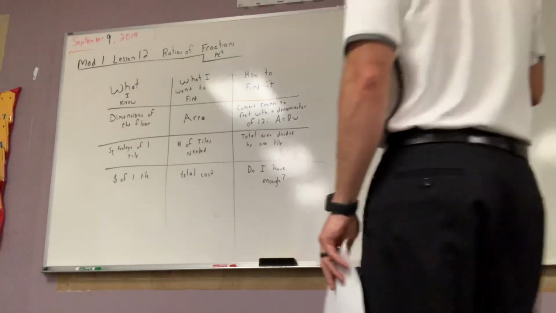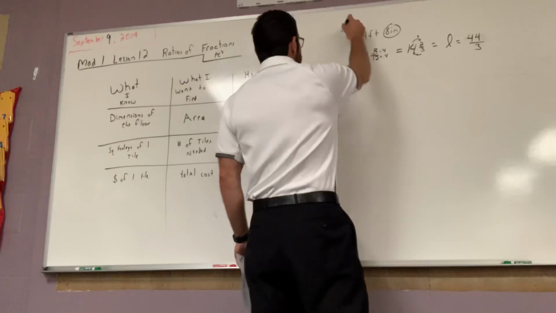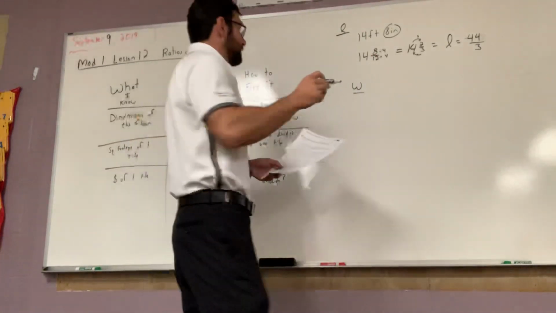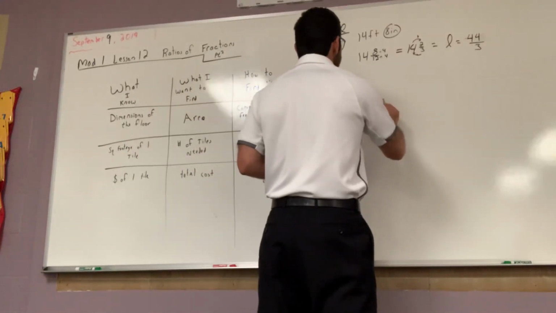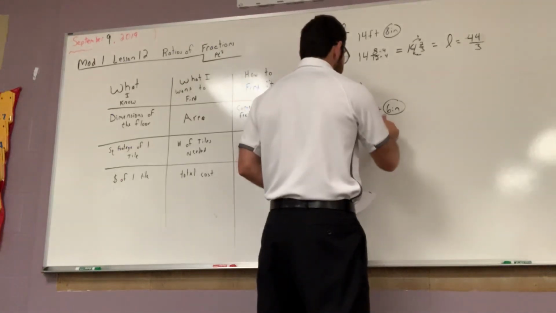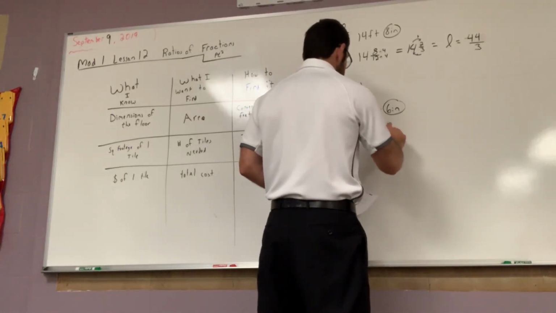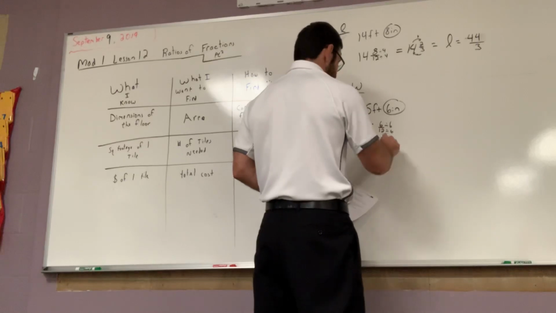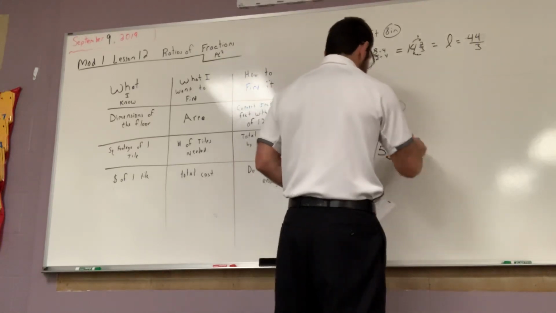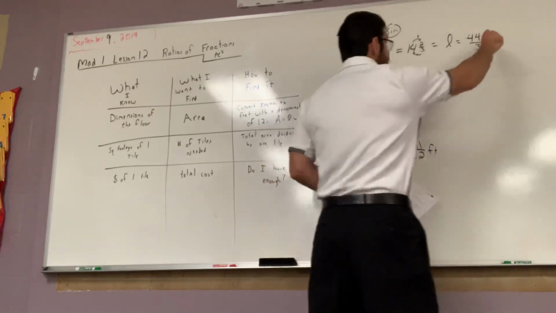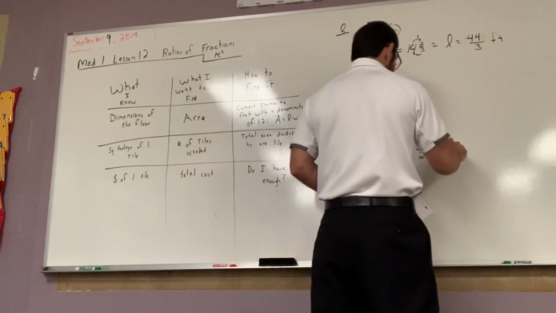Okay. Now my width, this is my length. The reason I know it's my length is because it says that's how long it is. And then 5 feet 6 inches. So 5 feet 6 inches. Again, here's my part. So I change that to 5 feet 6/12. Those are both divisible by 6. So now I get 5 feet and 1/2. Multiply, add. So that gives me 11 halves feet. Okay, so this is in feet. And that's my width.